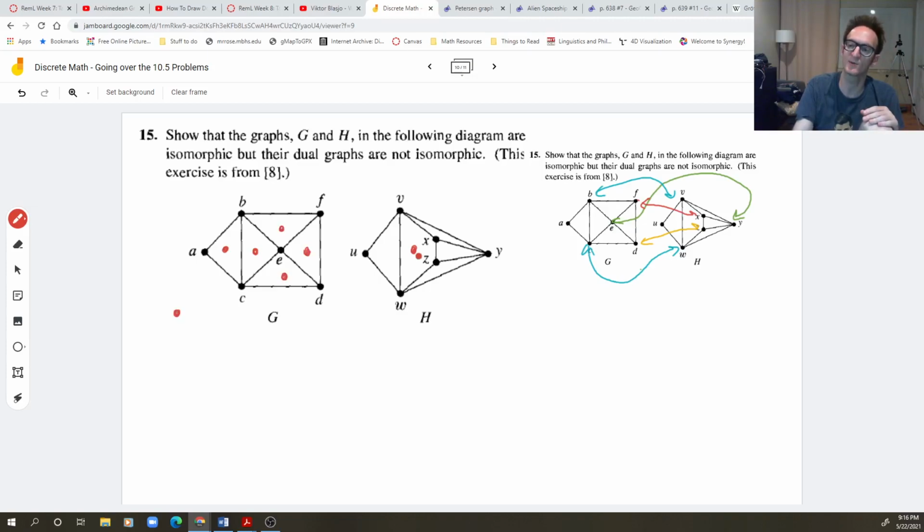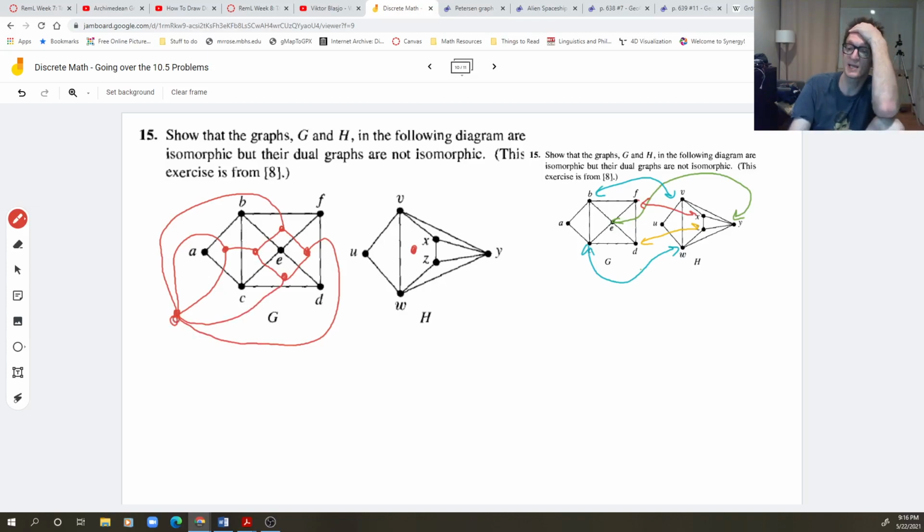So here's the outside region, and so it's going to be, oops, kind of missed there. Oh man. Then let's see. This connects to the outside, and that connects to the outside, and that connects to the outside. So, like I said, the outer region had degree 5, so that vertex is degree 5, 3, 3, 3, 3, 3. So this is all just looking great, and this is all correct.